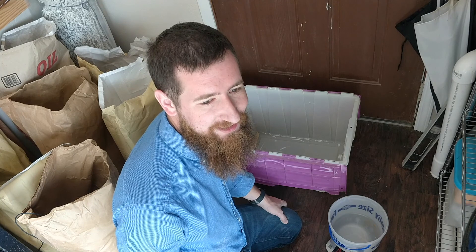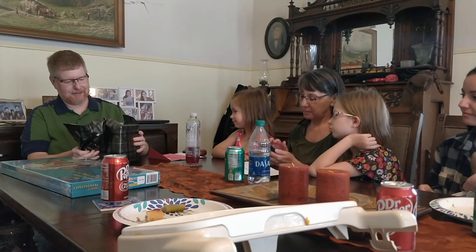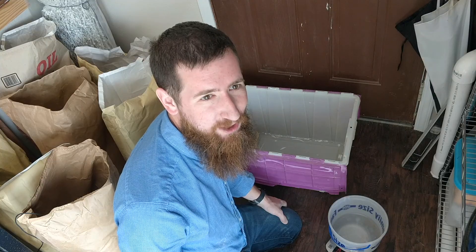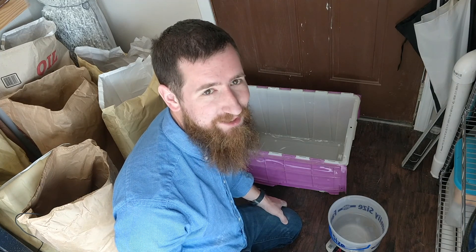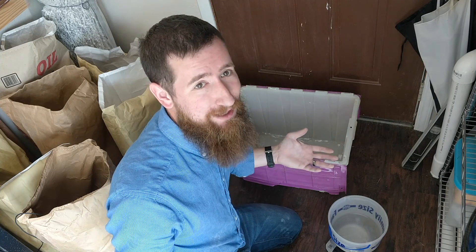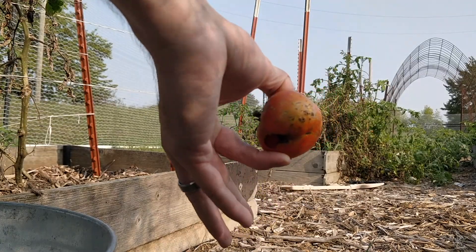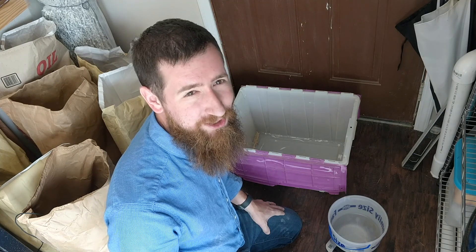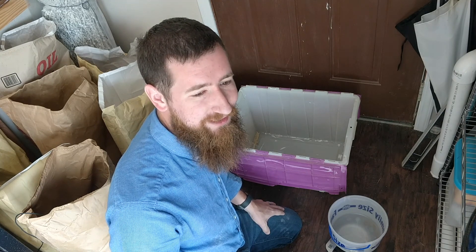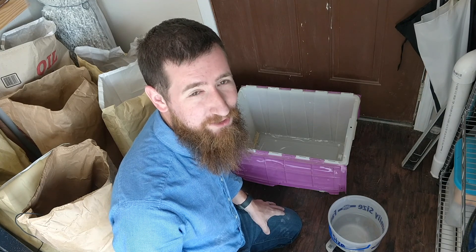Yesterday we had the opportunity to spend some time with my family — went out to my folks for my dad's birthday party. While I was there I learned something I did not know: my grandfather mixed his own chicken feed. I'm actually not the first person in my family crazy enough to mix my own chicken feed. It's really cool to see how God is doing great things multi-generationally. What I thought was novel and new is actually not all that new — God was doing the same kinds of things in my family two generations ago.